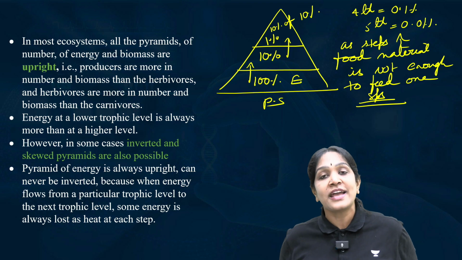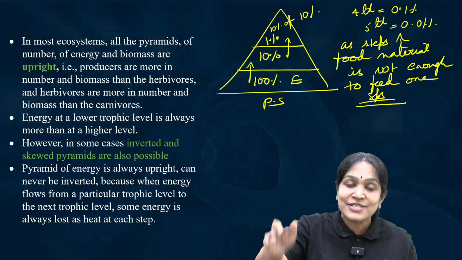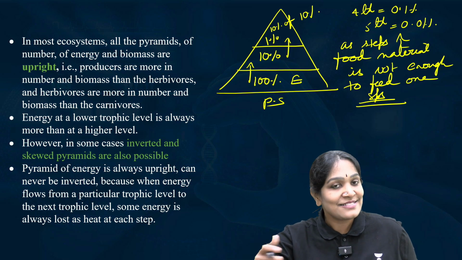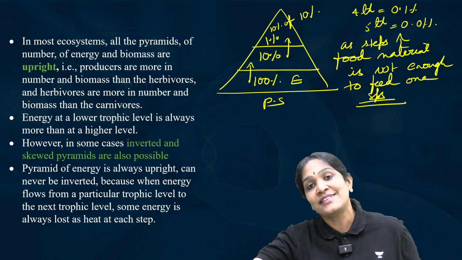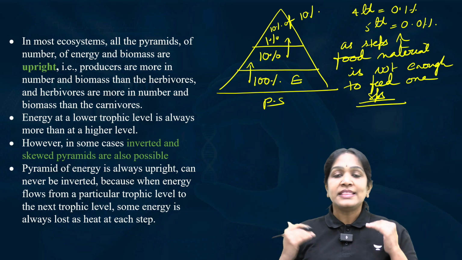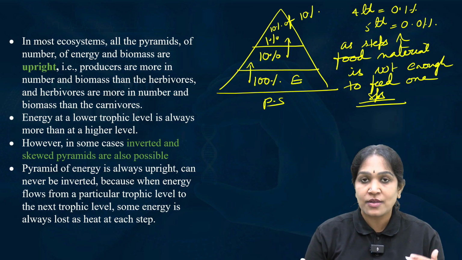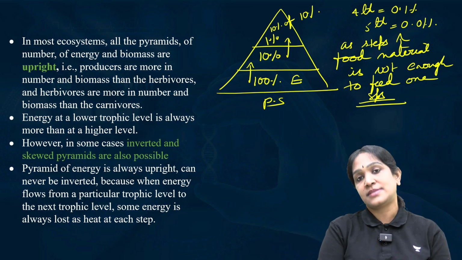You don't have enough tigers to feed. If there is no animal to eat the tiger, then also the tigers are endangered. Just imagine if there is another species to eat the tigers, it is not possible. In the ecological pyramids, energy from one level to the next level goes only by 10%.